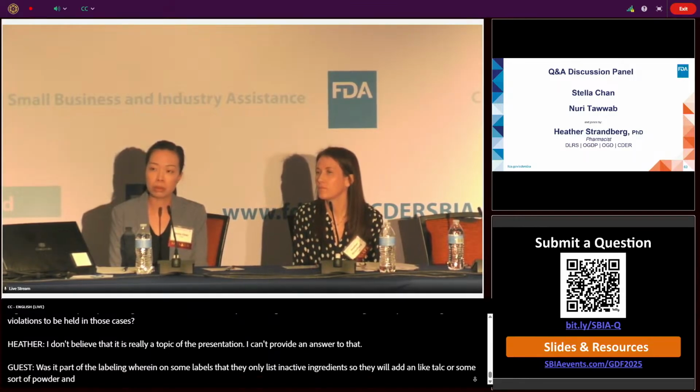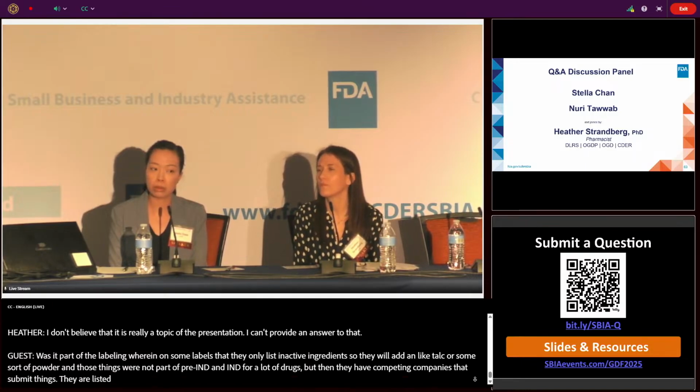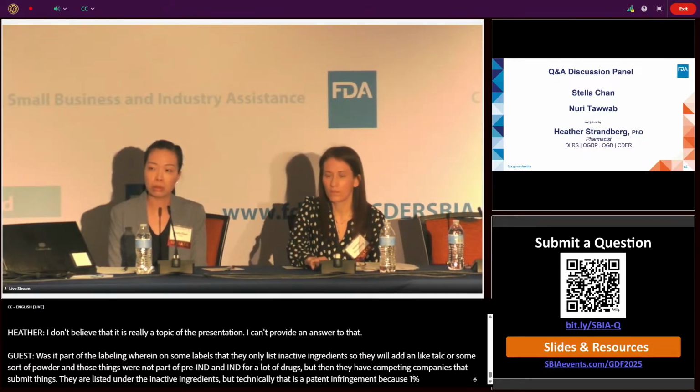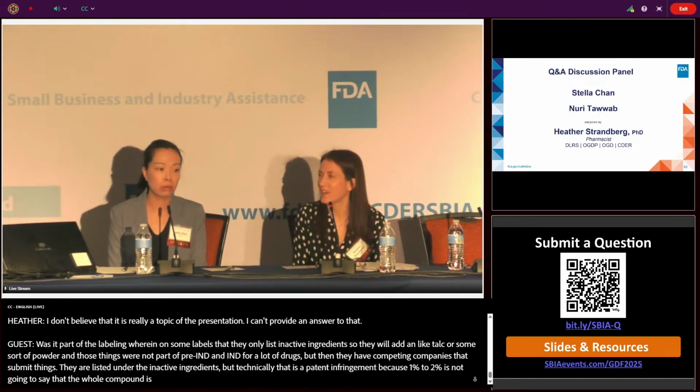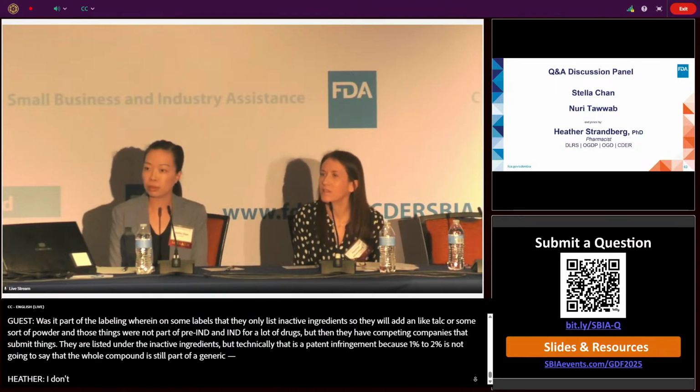But then they'll have competing companies that will submit things, and they're listed under the inactive ingredients. But technically, that's a patent infringement, because 1 to 2% isn't going to offset the fact that the whole compound is still part of a generic. It's still not, I don't believe, a question that we can answer. We'll get you an email account that you can send your question to.